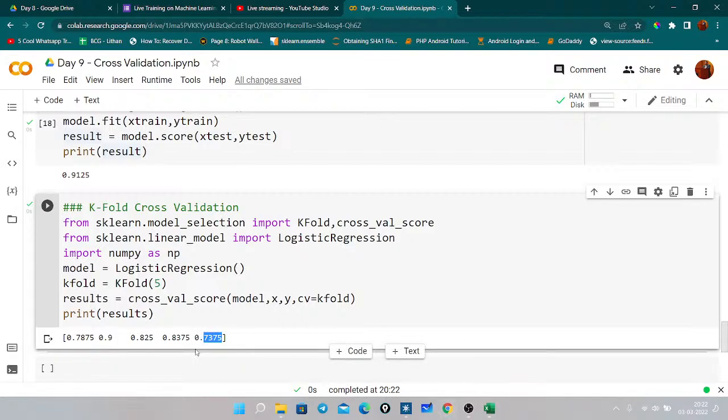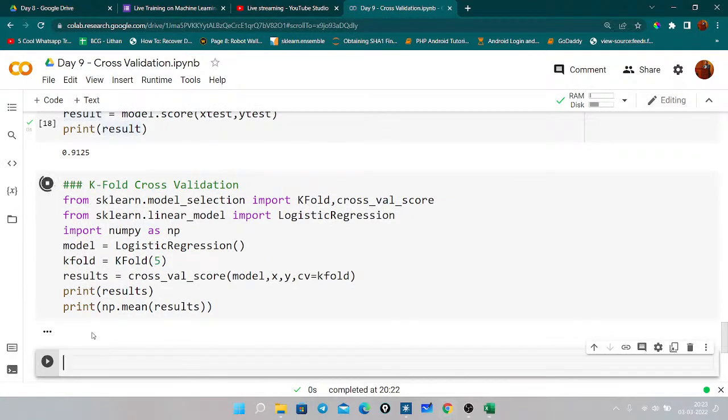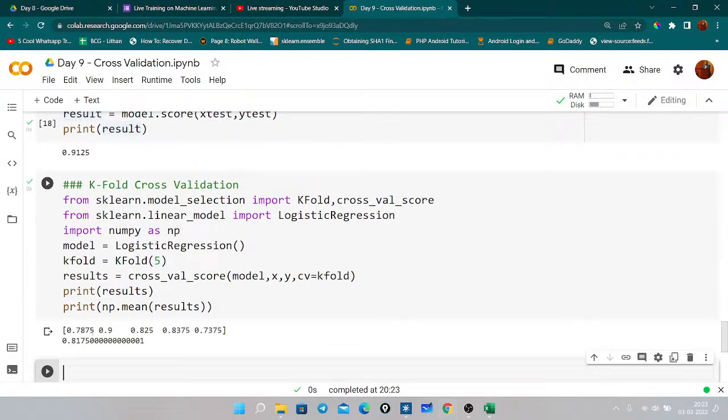So we just have to take the average of all. Let's calculate the average with np.mean. So on average, I am getting 81% after applying the k-fold cross validation.